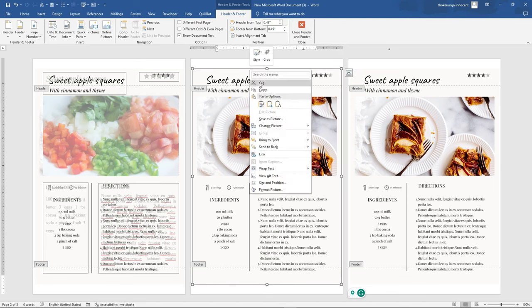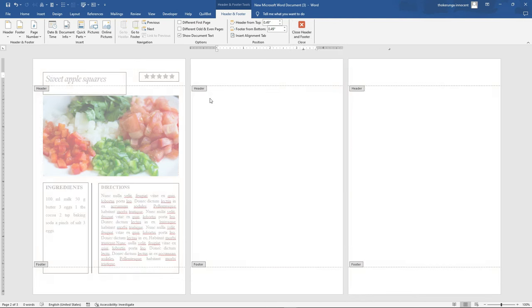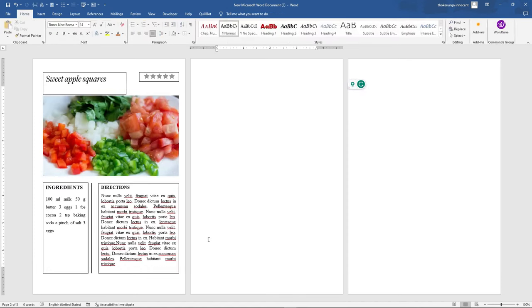So I just click here and click on cut and remove it. Cut it. You can see that it's now out. Then I'll click on close. Now you see what I have. Yes, so I have this. Now all I have to do is design it. I already have the whole layout of what I want.